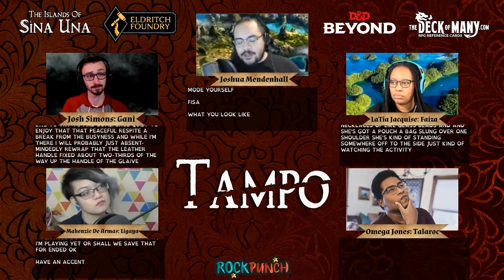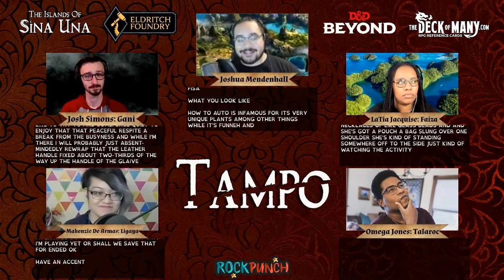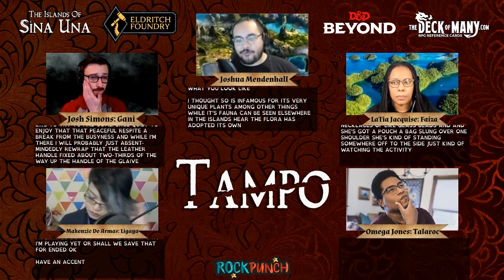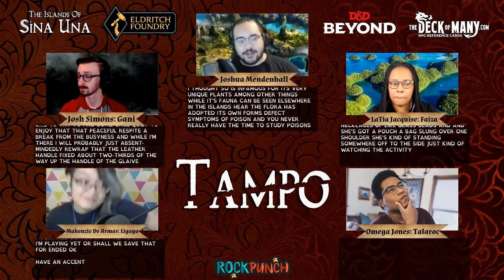So Ata-Ato is infamous for its very unique plants, among other things. While its fauna can be seen elsewhere in the islands, here the flora has adopted its own forms of defense and forms of poison. And you've never really had the time to study poisons.